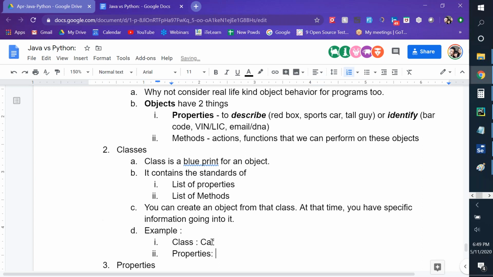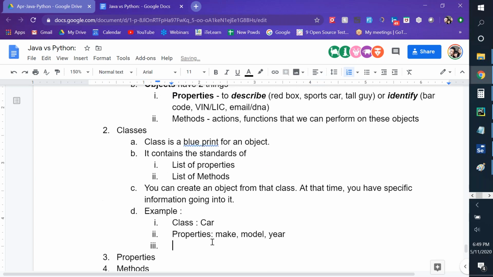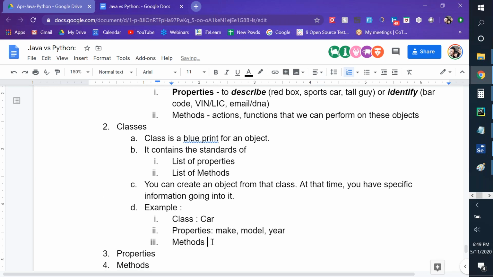I'm looking at the make, the model, and the year. And what are the methods that the car can do? It can drive, it can park, it can refuel. And here I'll also say fuel capacity, how much. That's the fourth variable or fourth parameter.